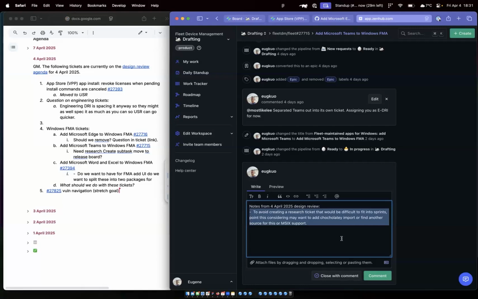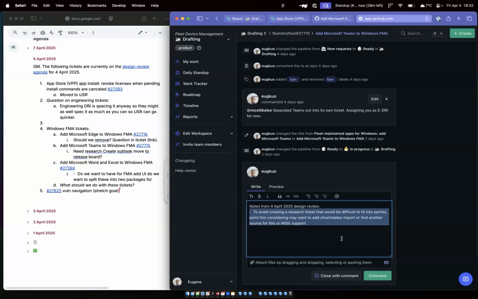Probably it's worth waiting. What do we get with MSIX? What do we get with Chocolatey? And what's the effort for MSIX, what's the effort for Chocolatey? Maybe if we get more apps that we are aiming for in the near future, maybe it's worth having Chocolatey over MSIX. But I think probably it's worth waiting on that and then making a decision. Wait, so he's saying that we want a research ticket now, Marco?